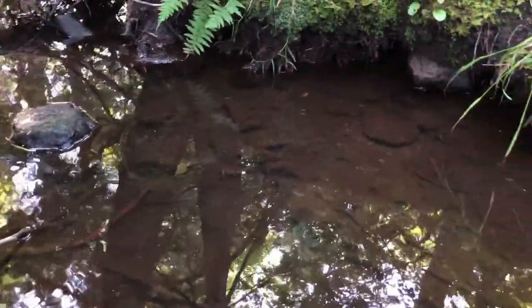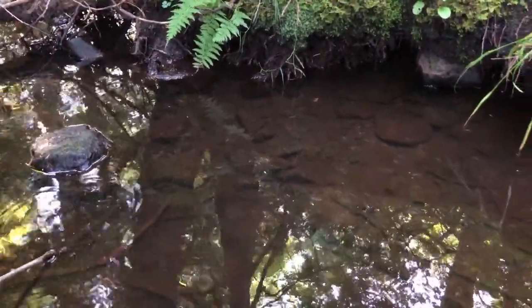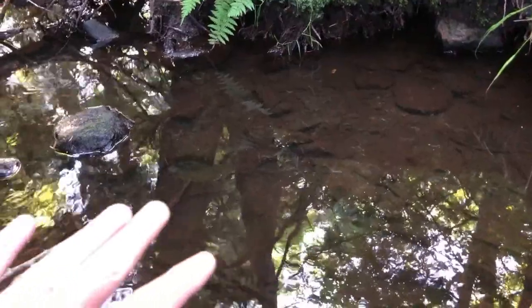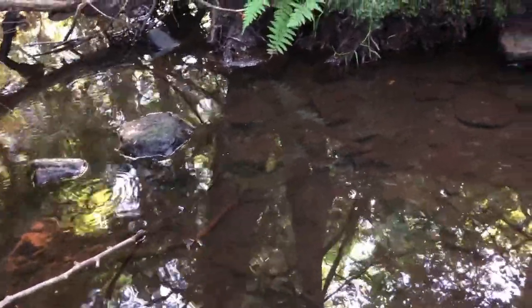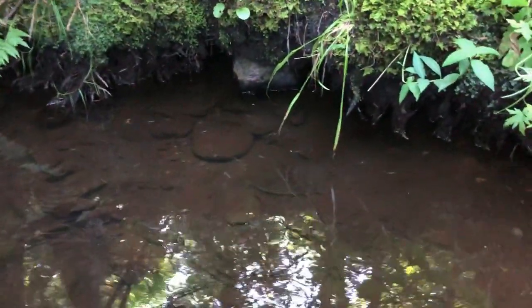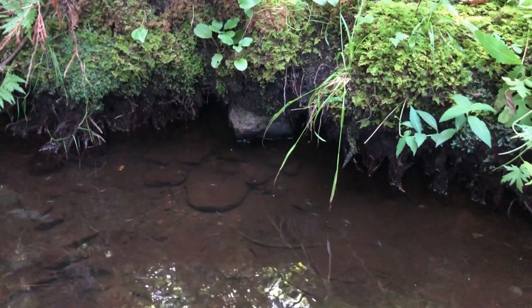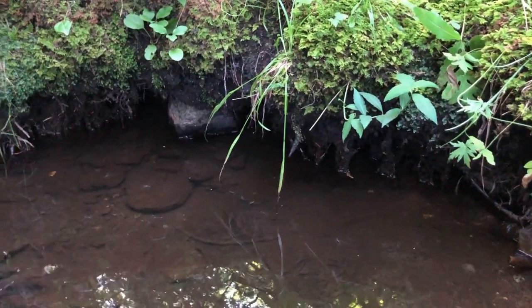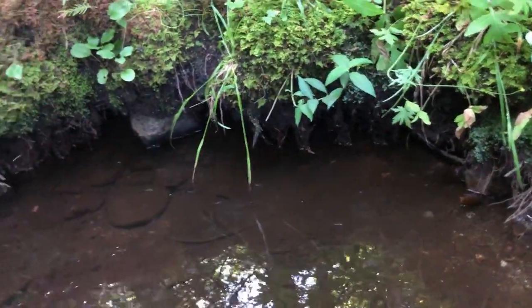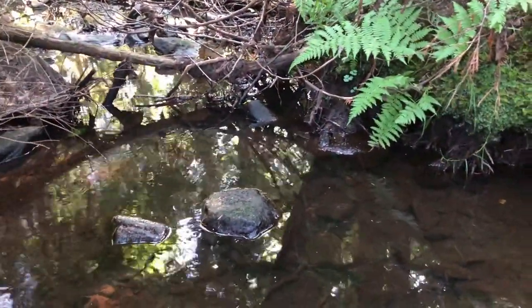There are a couple of reasons for that. First, with the deep spot you'll get small crayfish and small fish that last longer in the brook, so mink can feed here naturally. Also, underneath that bank where it's nice and cool, you'll find a lot of the prey mink like to feed on — frogs that burrow down in there, crayfish, all those things. They'll be checking out this bank as they come down the brook, skirting right underneath there looking for something to eat. This is a great location, so I'm going to set this spot up right here.